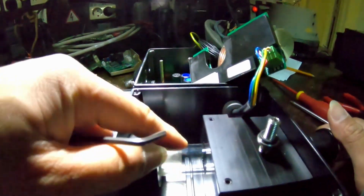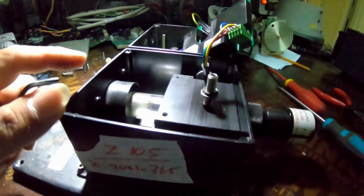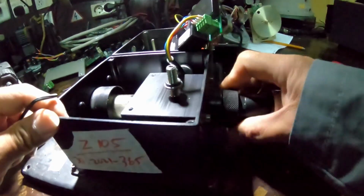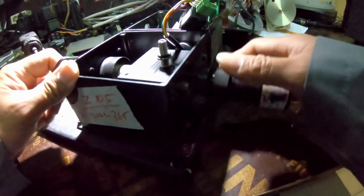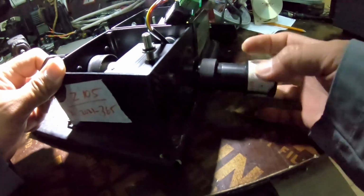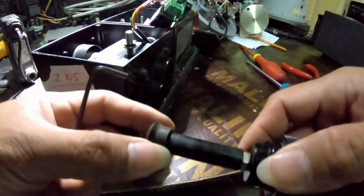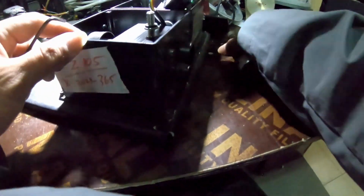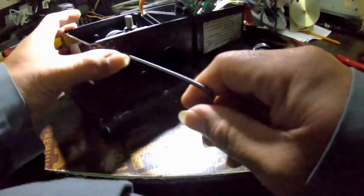Oh, it was clean already. See. Very bad smell. Okay. Just remove this. This is what it's doing. Try to remove this.